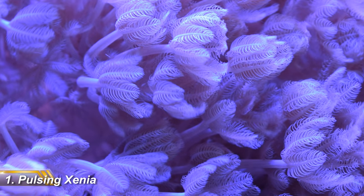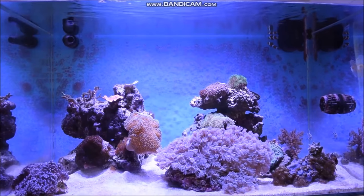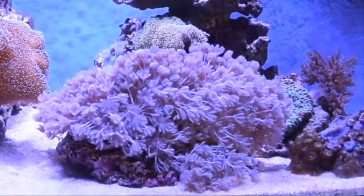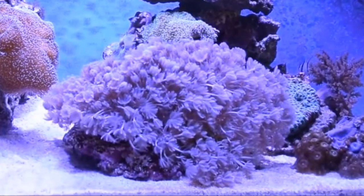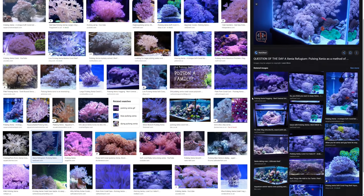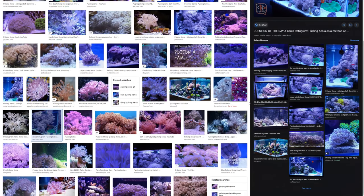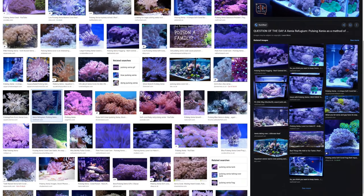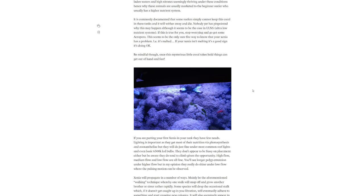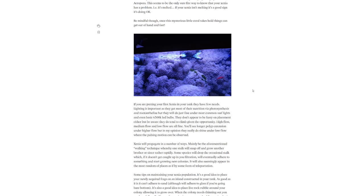And the number one coral on my list of fast growing softies is Pulsing Xenia. In my humble opinion, this is the coolest and most mesmerising coral in the hobby. And if you want to cover a rock in coral in no time at all, Xenia is about as good as it gets. As a general rule, Xenia will be happy in lower light and flow, and its heads will pulse under their own steam without assistance from your powerheads. You'll often hear that they like dirty or high nutrient water, but they can thrive in a variety of conditions. Xenia grows by spreading onto your rockwork, but it can also detach and float over to other rocks, so you'll need to be diligent in removing it if you see it somewhere you don't want it to spread. And it's pretty slippery, so pulling it off the rockwork can be like trying to pick up a bar of soap in a bath full of oil while wearing gloves made of butter. I used to use a pair of pliers to remove the stuff, although that can damage the coral, so it should probably be your last resort. If you can isolate Xenia on its own island and look out for bits breaking off and spreading, it will be an absolutely fantastic coral.